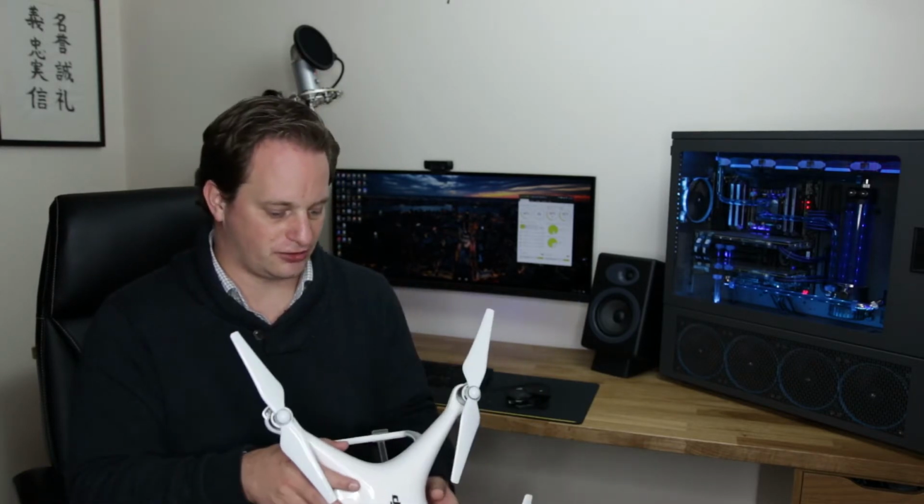In addition to the Phantom 4 Professional, they're also releasing a new version of the Inspire, so the Inspire 2. Now, this also has some pretty exciting new features on it. So it features the same obstacle avoidance system of the Phantom 4, so forward-facing and bottom-facing sensors to stop you flying into stuff. Doesn't have the rear-facing, side-facing sensors that the Phantom 4 Professional has, but it now also features two independent cameras so that you have essentially a decoupled system where someone can fly the Inspire 2 and someone can control the main camera of the Inspire 2.